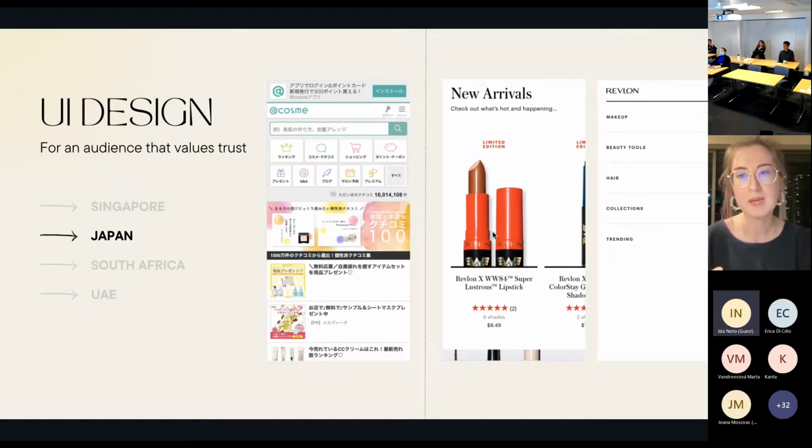There's a lot of white space. There's not so much text, right? We want it to look premium. But in Japan, a makeup app will have everything up front. This is your menu. This is a discount thing. This is all the information about the products. And this works in Japan because people want that kind of information up front.